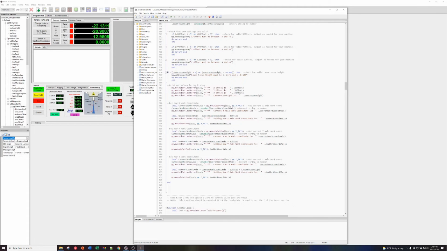Then in this case, we're going to set a new X work coordinate. So it's taking the values that it combined. I'm going to go get the current X-axis work coordinate that's in Mach4, and then it's going to add the offset that was just pulled out of these DROs, add it together, check it, and then write it back in. So it's a relatively straightforward function.